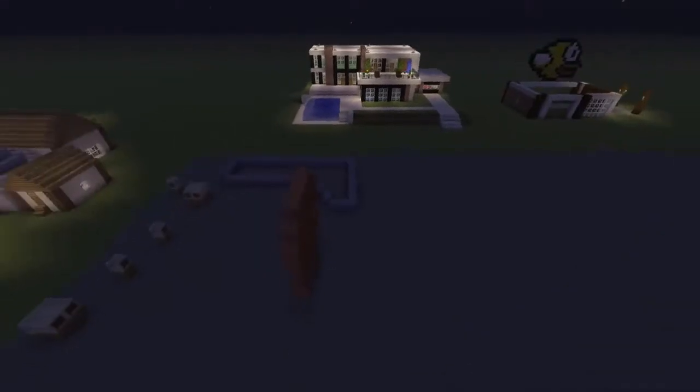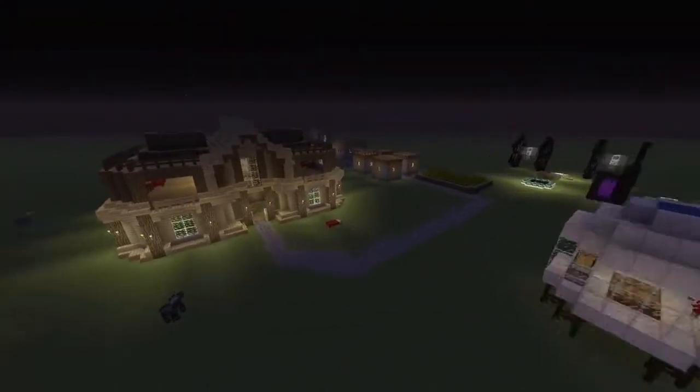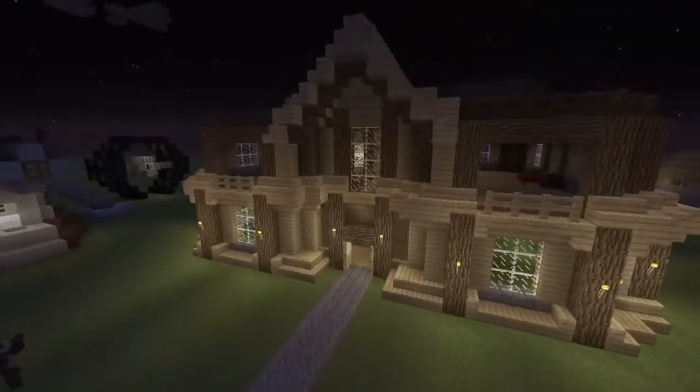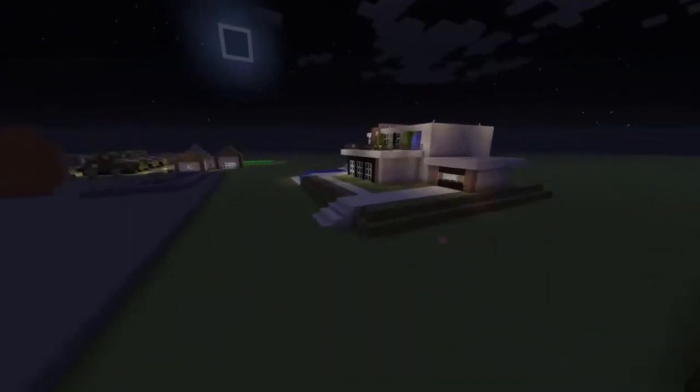This whole gray slab here happens to be the Bat Cave. Over here we have the Bat Boat. It's a work in progress. Right here we have a mansion that my friend is making. Once that's done, he or I will do a video on how to make that, if you guys want to see it.